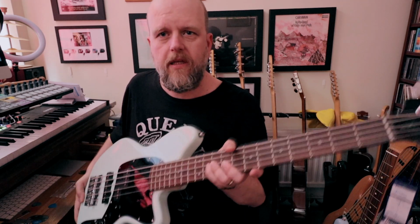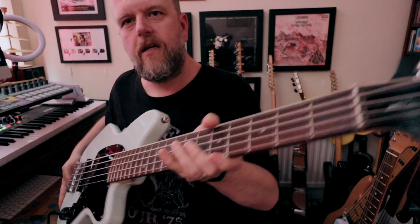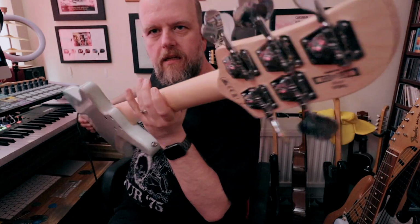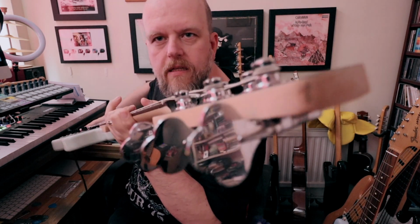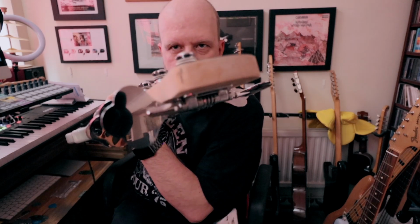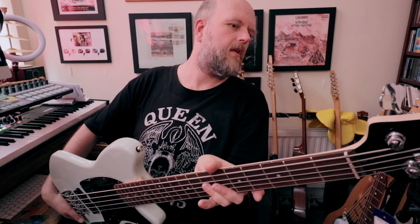It certainly gets a thumbs up from me. Like I say, for the cash, it's a solid little instrument, and I don't mind it being mint green. It's not too bad. I think the only problem is that the tip there has a little bit of a mark. I don't know if you can see that there. Probably not, because it's focusing on my face. But there is a little mark on the end. That's the only blemish that's on it.